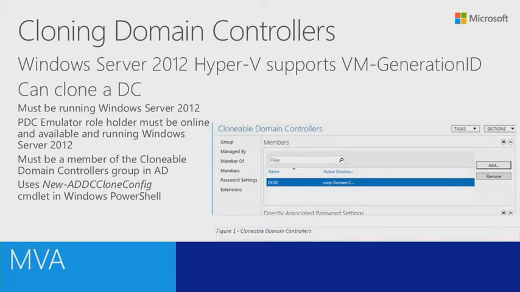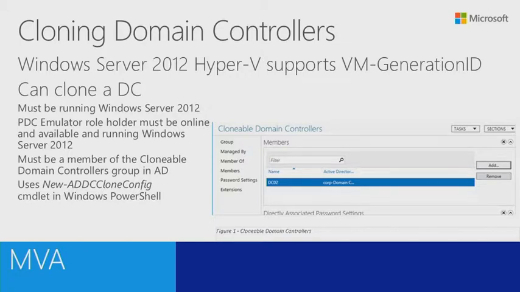So what we've done is we've actually added some new capabilities through a feature called the VM Generation ID. With Server 2012, for the first time ever, not only do we support your domain controller as a first-class citizen, but we actually tell you that you can clone domain controllers and use this as a way to quickly deploy domain controllers using Hyper-V. So a couple things are key to understanding about this.